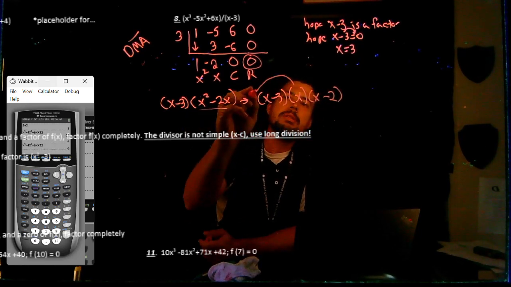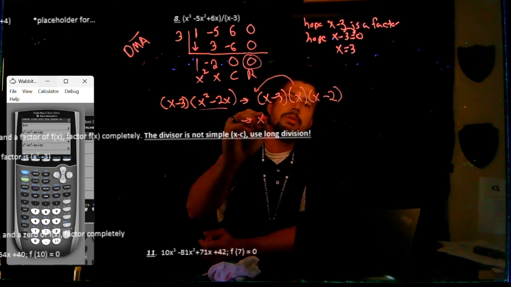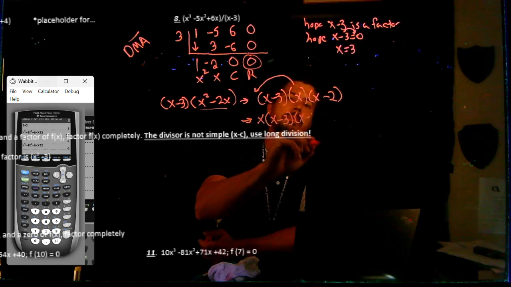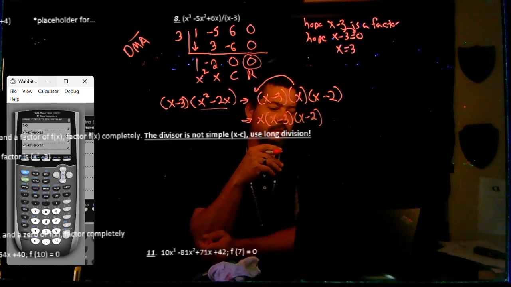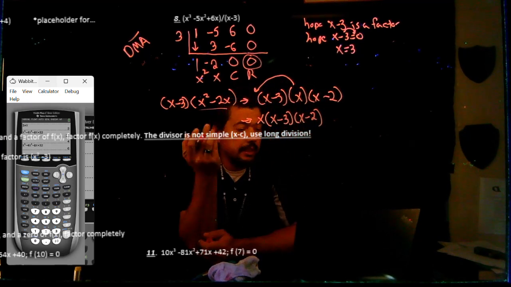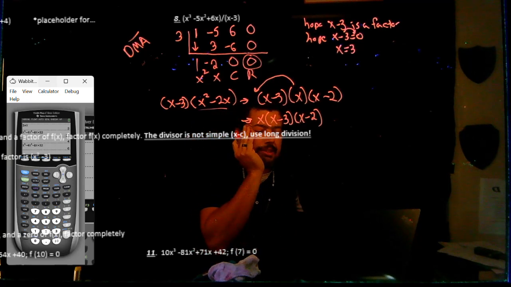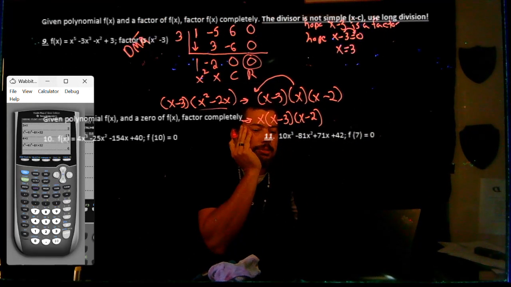Now, mathematicians like to put the x out front, and you should too, because you're modeling success, right? If you want to be the man, imitate the man for a while, and eventually you'll get there. And there you go. Not a hard problem for some. I think it's pretty simple, but, you know, that's me.